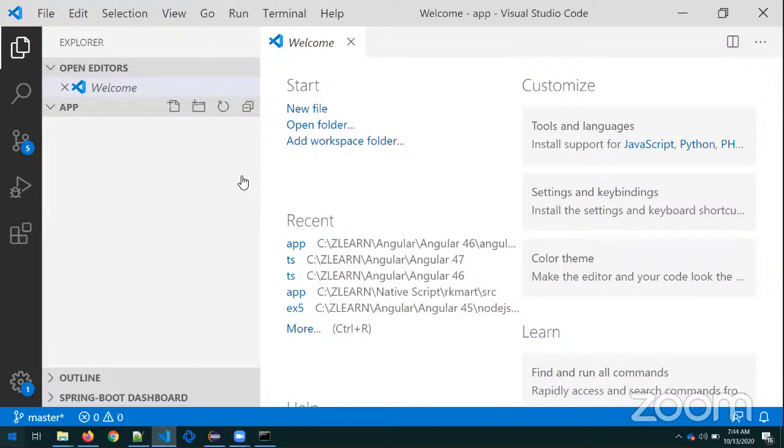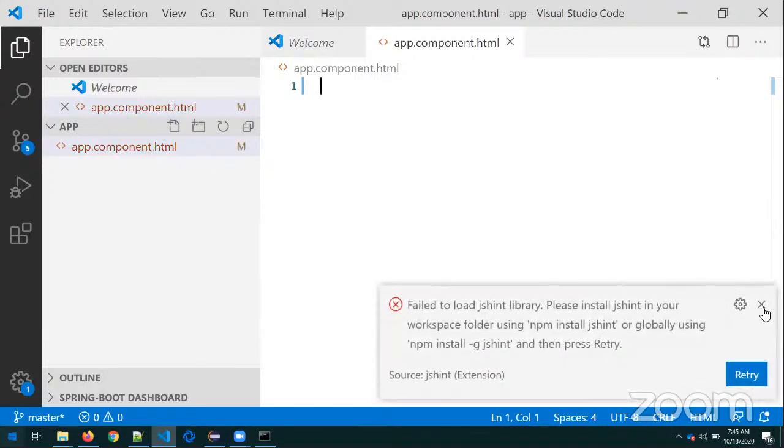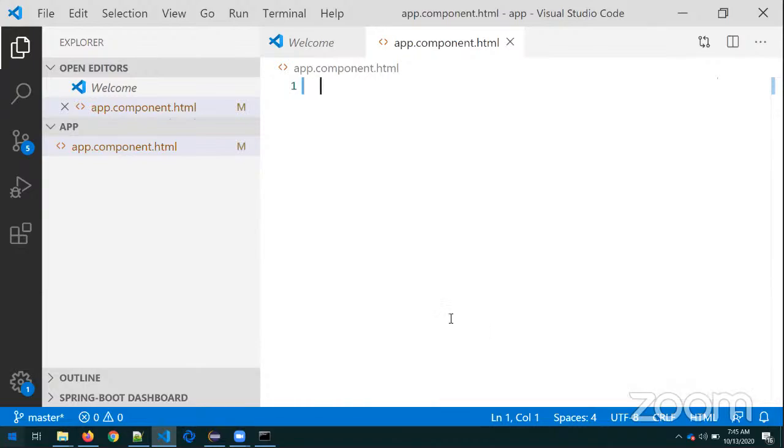Very good, Janardhan. First, I need to create the template. What is the template file I need to take, sir? You can tell. What is the file I need to take? app.component.html. Now I am asking, what is the component file name I need to take? Very good, Swapnil.